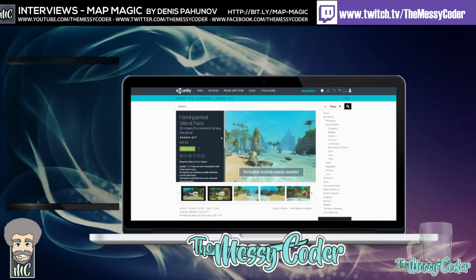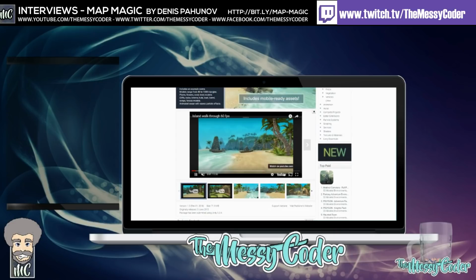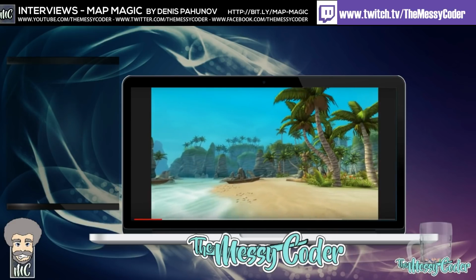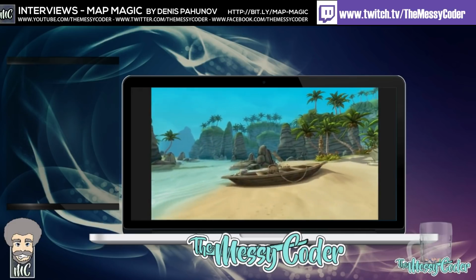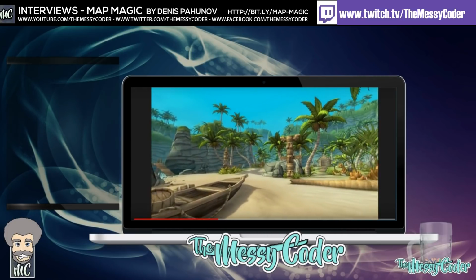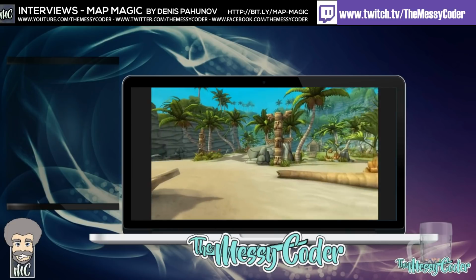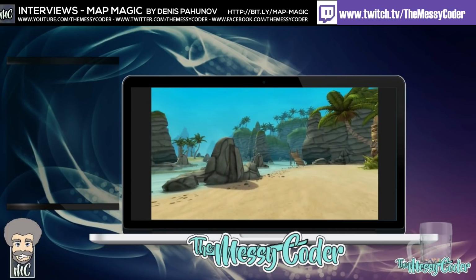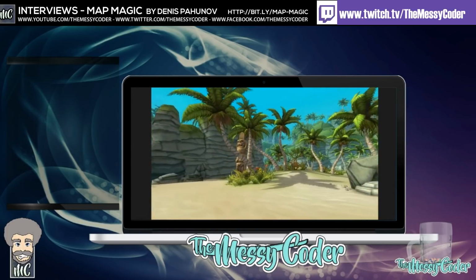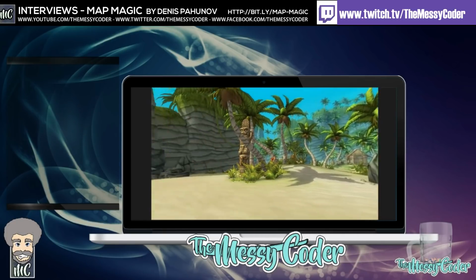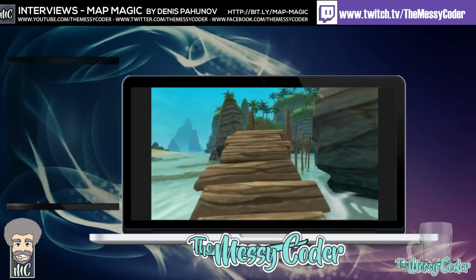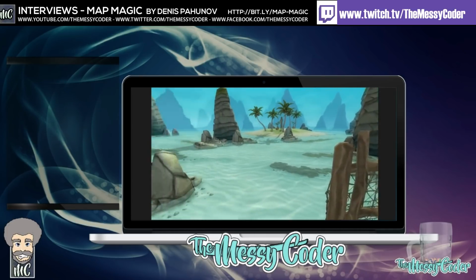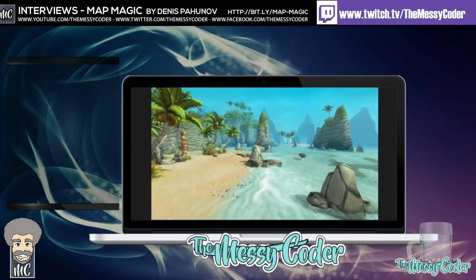This is the hand-painted island from Red Panda. It's got everything you could ever imagine that your island would have. Oh, Dennis, I'm a noob. I need to share my screen with you so you can actually see what I can see. Let me share my screen with you, buddy. Now you can see in real time what I'm looking at, and you don't have to look at the stream and have a 20-minute lag behind you.